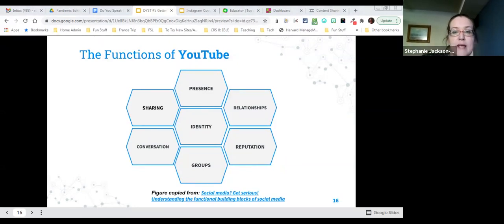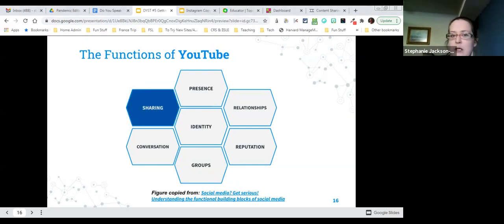I think on the main level, there's definitely some layers to what the function is, right? The main is about creating videos and sharing them with the world, right? And so that's definitely going to be our main function, but we can't discount the rest, right? There's so many different layers. So this idea about the reputation and the social standing of groups, it's even built right under the video. You've got the likes and the dislikes, right? And so that's definitely a layer of YouTube.